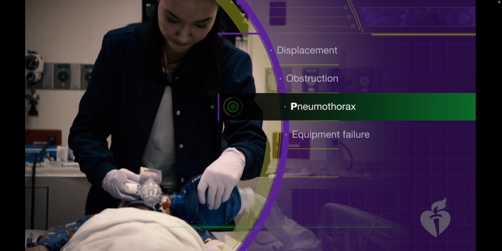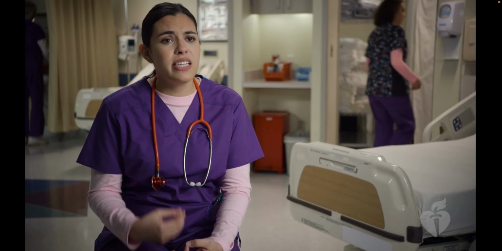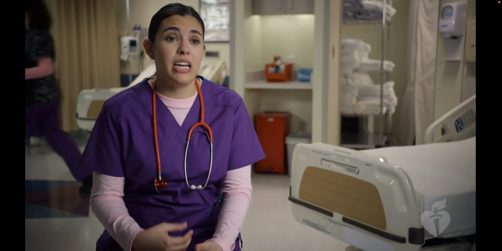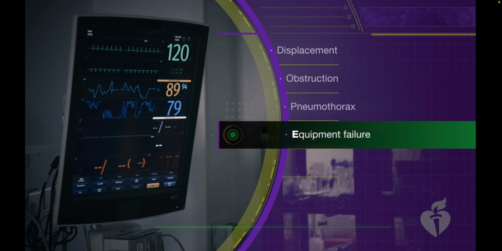A pneumothorax usually results in decreased chest expansion and breath sounds on the affected side. A sudden deterioration in the patient's pulse oximetry may occur. In severe cases, hypotension and even cardiac arrest may occur. It rarely happens, but sometimes your equipment can fail. Disconnection from the oxygen supply, power failure to a mechanical ventilator, malfunction of valves, or a leak in the bag mask device or circuit. Respiratory problems are the most common pediatric emergencies. That's why it's essential that you understand the unique characteristics of the pediatric airway and you know how to recognize and manage these life-threatening conditions.